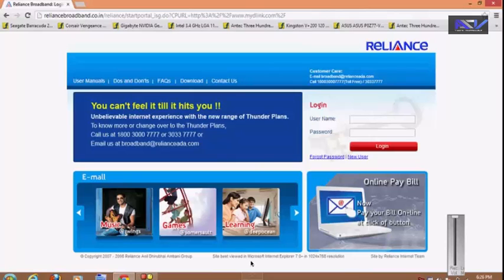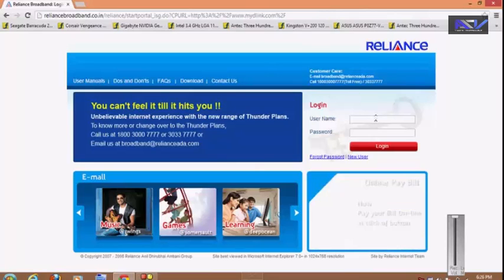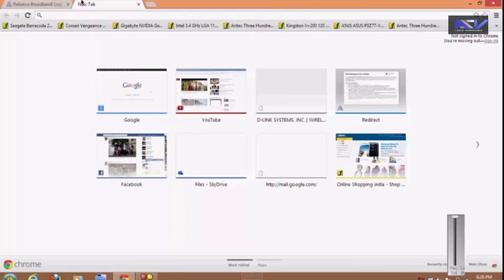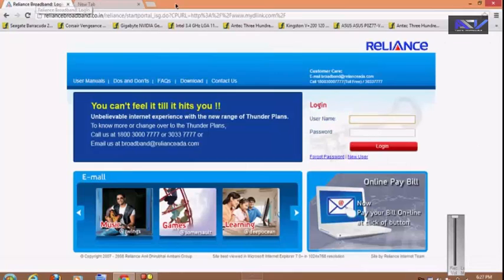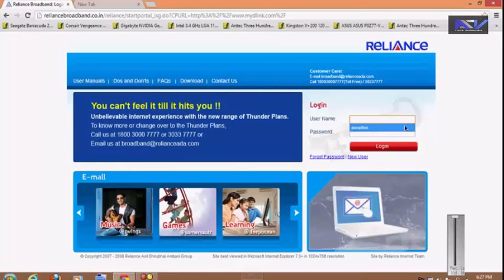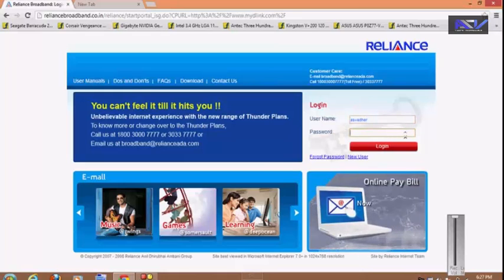Now people, you might be wondering how this page is loaded. So let me tell you. My location is India right now, and I'm using Reliance broadband. So it's necessary that if you are not logged into this, you need to log in. So let me just log into this page, and we'll check whether we are connected to the internet or not.